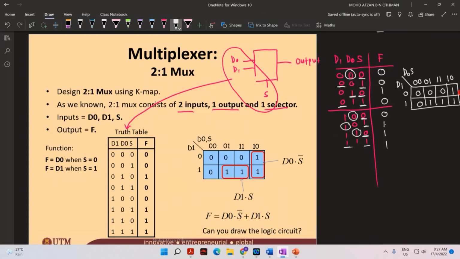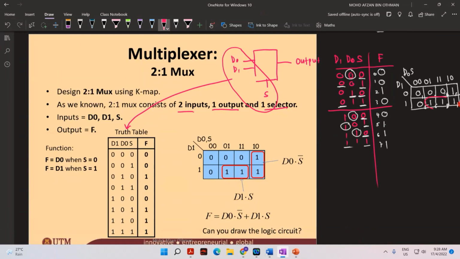Okay, kalau kamu masih lagi tak biasa, okay, you just put the index lah kat sini. 1, 2, 3, 4, 5, 6, 7, 8. Kat sini pun kamu letak index 0, 1, 4, 5, 6, 7. Okay, so this is your truth table and your K-map. Okay, so sekarang ni kita nak buat circuit. Kita nak dapatkan, tak kisah kamu nak dapatkan dalam bentuk POS pun boleh, dan dapat dalam SOP pun boleh. So usually kita ambil SOP lah, senang.